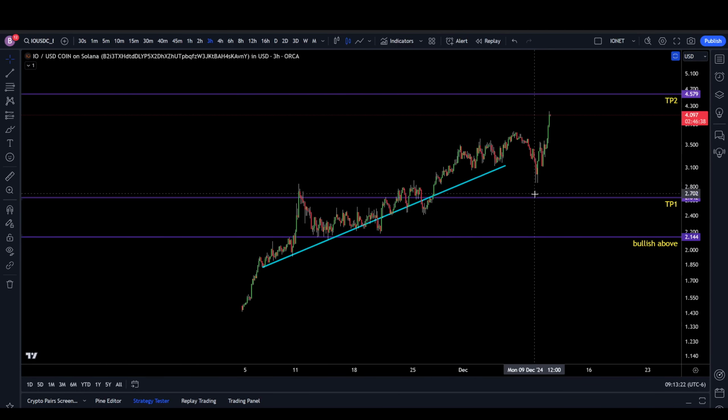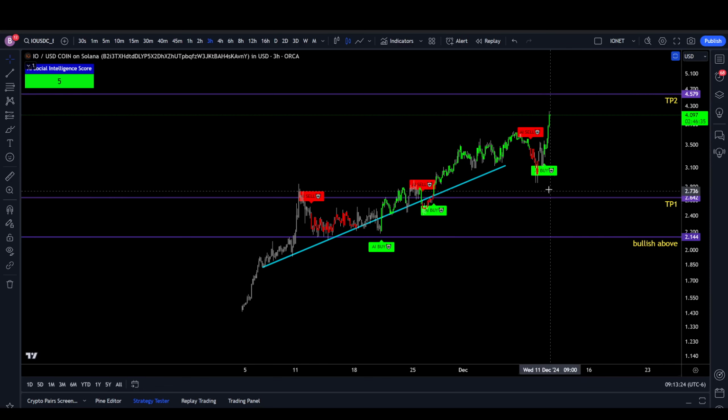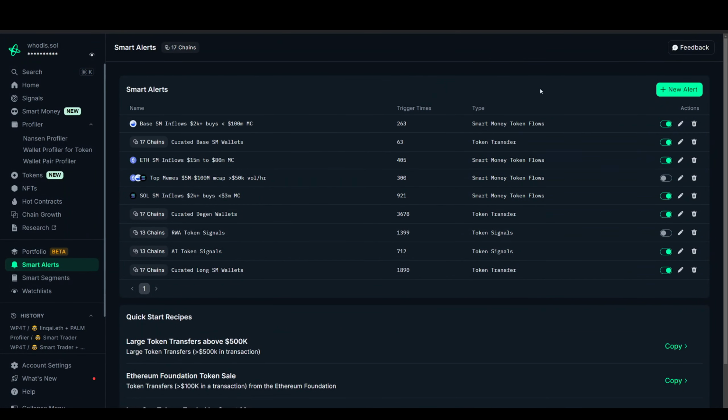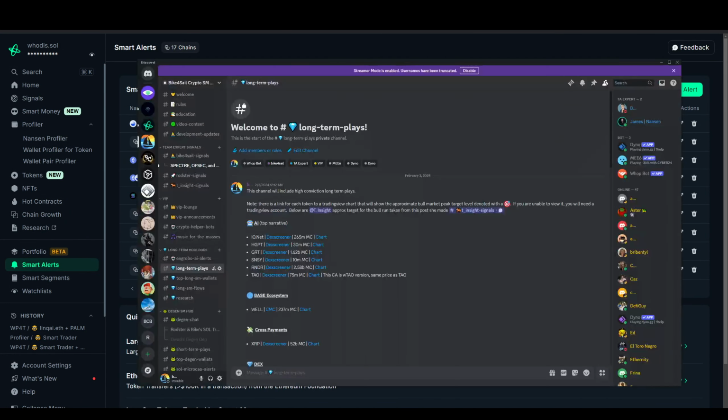Like here, if it would have come back down and touched this line, I probably would have bought there. You can kind of see what happened here. It got close to it on this one right here. So open up a bunch of charts and find one that looks good to you. If you want to hold longer term, that's what these plays are for. We're going to hold till the end of the market, for example, with a lot of these.